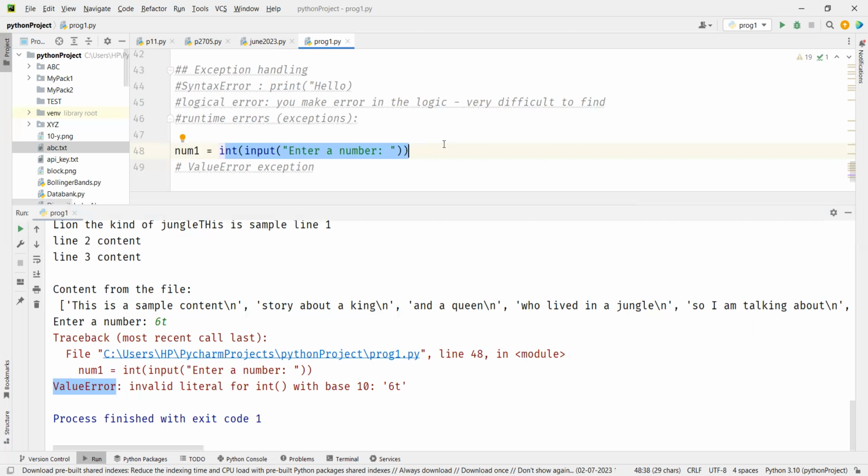So it may be frustrating, but at least as a user, you know what you're not supposed to do, right? So that's what we call exception handling, error at runtime. We will see this tomorrow, how to handle the exception.